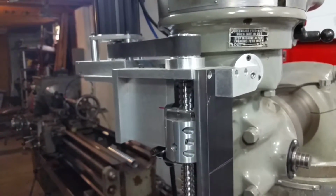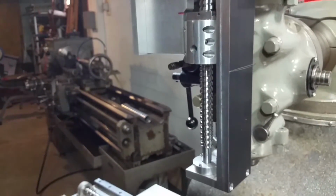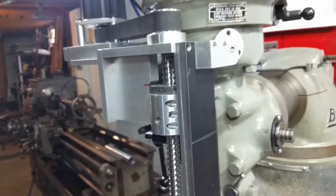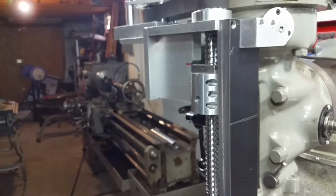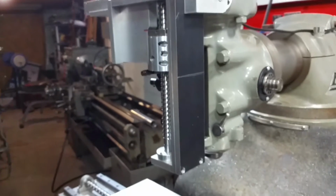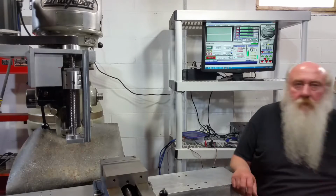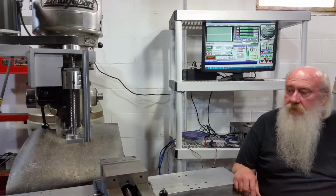So I took some still pictures of this, in case somebody wanted to get ideas. It's not like a work of art here, something to copy. They can if they want, but it's basic, simple functioning. So that's pretty much all I have to show here.